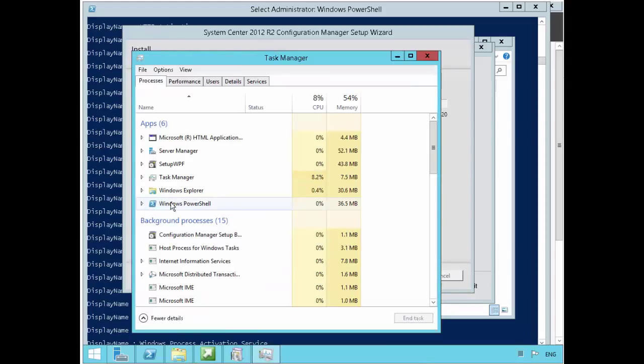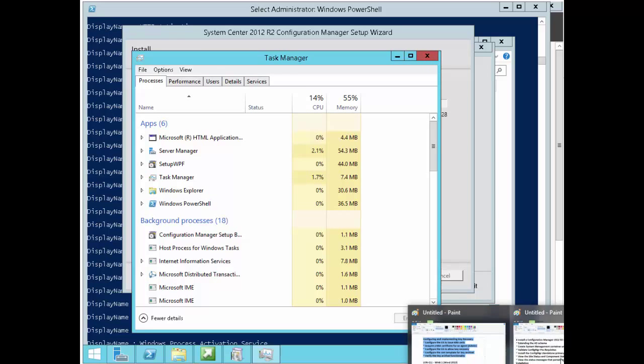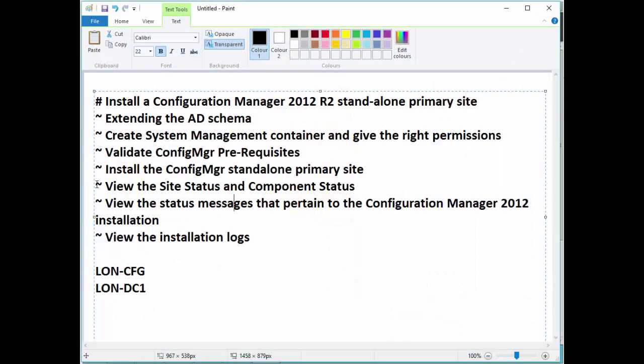So for this, I'll just pause the video again, and once it's done, we'll come back and then we'll carry on and complete the rest of the process, which is to verify all our installation and verify how you check if things have gone well. If something broke in the middle, what logs do you check? We'll come back to view that.